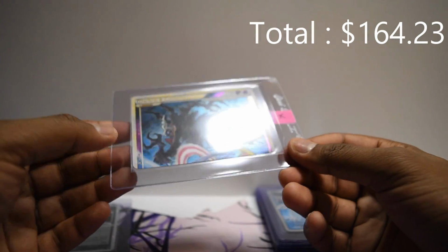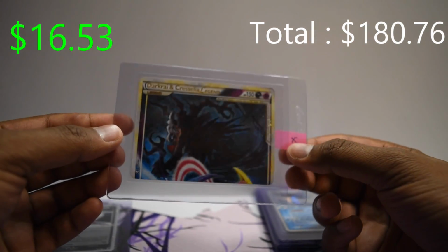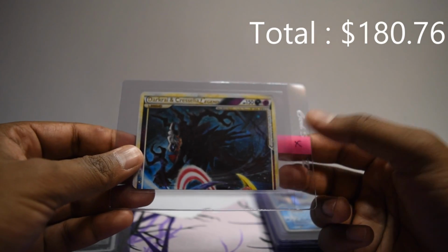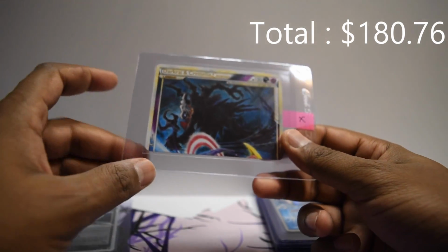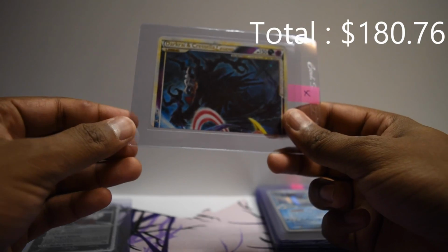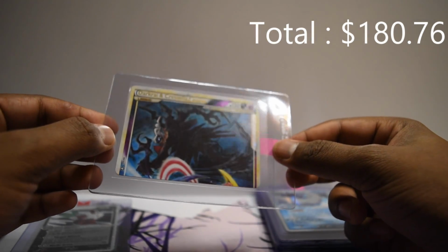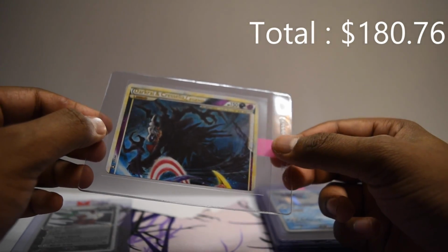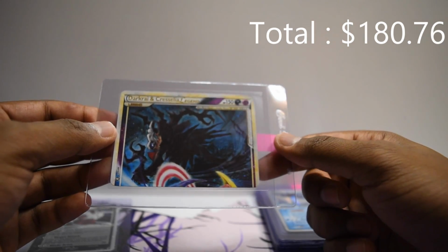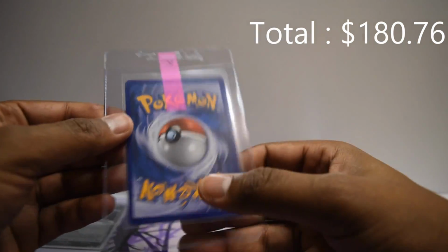I did also really fall in love with the Darkrai and Cresselia artwork. I love the story behind these two Pokemon from the 4th generation. I think it's so cool, and then the movie with Darkrai was also pretty dope. So I really wanted to get those two cards because there is a bottom to this card that is Cresselia. And this is the top of the card, and there's the bottom of the card as well. I really wanted those two cards, so I did get the bottom. I just paid for the bottom out of pocket because they were like 10 bucks each. I guess Cresselia is not that popular, but Darkrai was actually about 15. You'll see the price pop up on screen, but because of that, I was like, yeah, sure, I'm definitely getting this. So added that, and then let's just really quickly go over this.